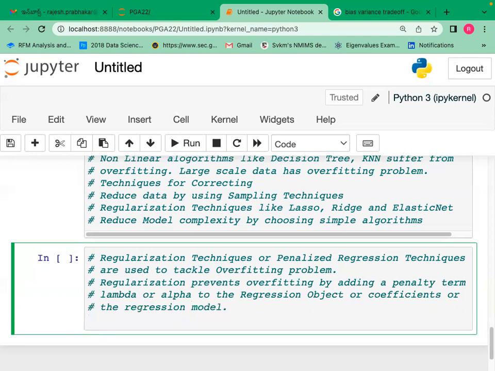For regularization techniques, you first have to run the normal multiple linear regression. On the regression output, Lasso, Ridge Regression and ElasticNet work by adding penalties to the coefficients. Coefficients will be assigned a penalty. The penalty can be multiples of 0.01. You can define your penalty: 0.05, 0.03, 0.5. You can choose any penalty you want, one, or even smaller. If it is large data, it should be even smaller.